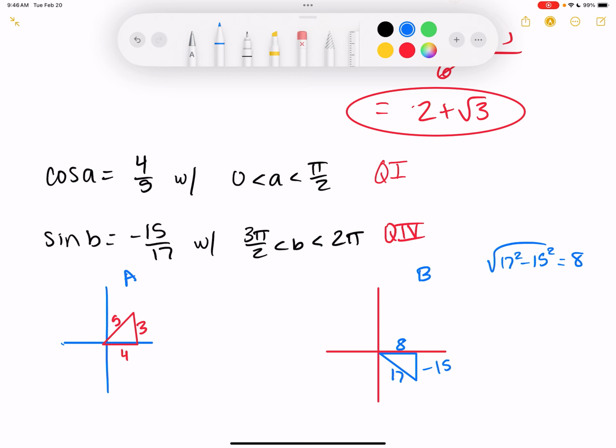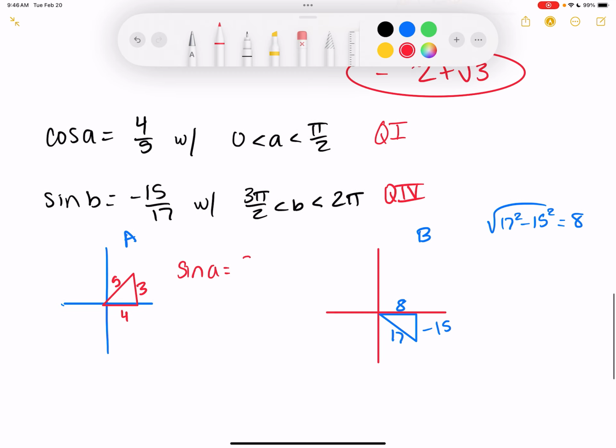And since we'll have it set up, you can just use that to do your homework problems. Just know on the test and quiz, I'm not going to set it up for you. You're going to have to set it up yourself. So what is the sine of A? It's the sine of this angle right here. 3 over 5. Cosine of A was given to us as 4 over 5, and tangent of A would be what? Tangent. 3 over 4.